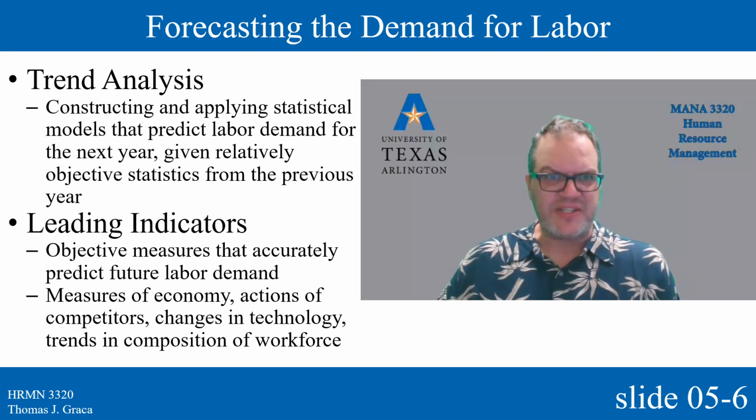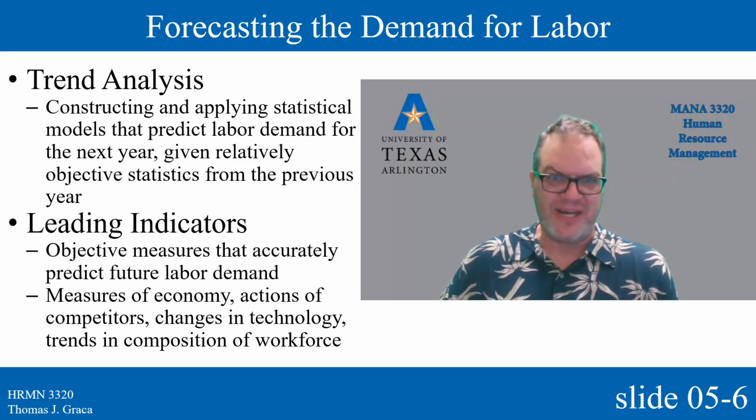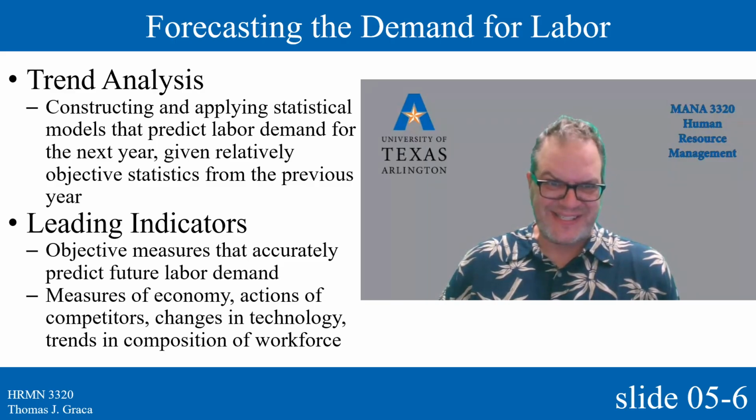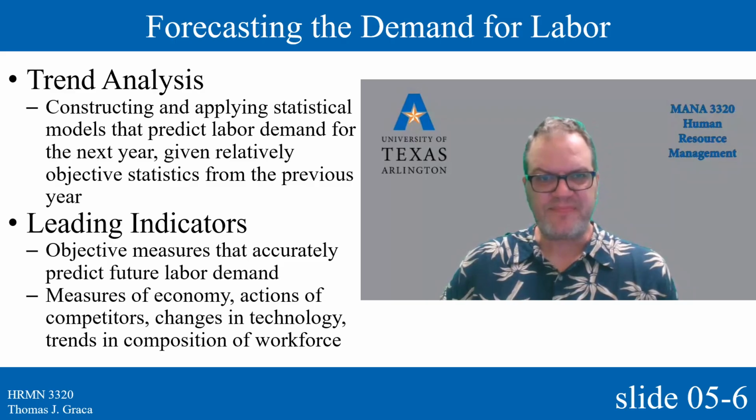So the first of these is trend analysis. Trend analysis is constructing and applying a statistical model or models that will predict labor demand for whatever the next period is, for the next year, the next quarter, whatever. And so this is usually a regression or a series of regressions that will attempt to statistically draw that line of best fit to smooth out the data over time, to make a statistical prediction for what sort of demand you will need at a point in time in the future. So it's a prediction.